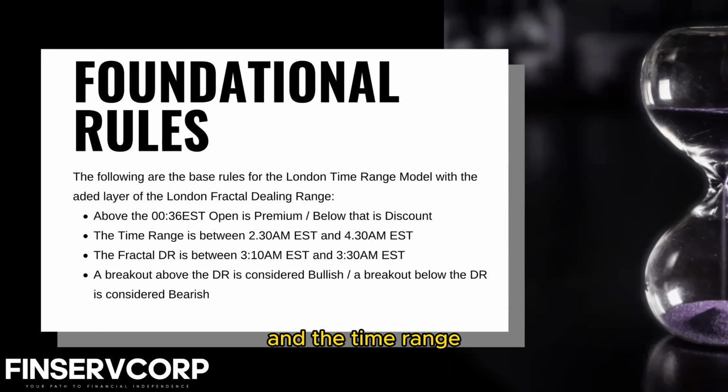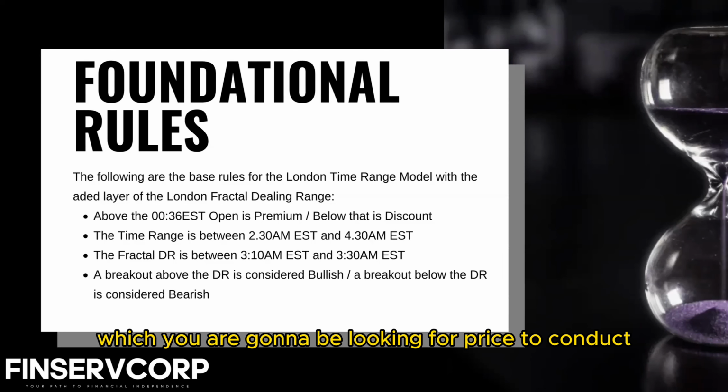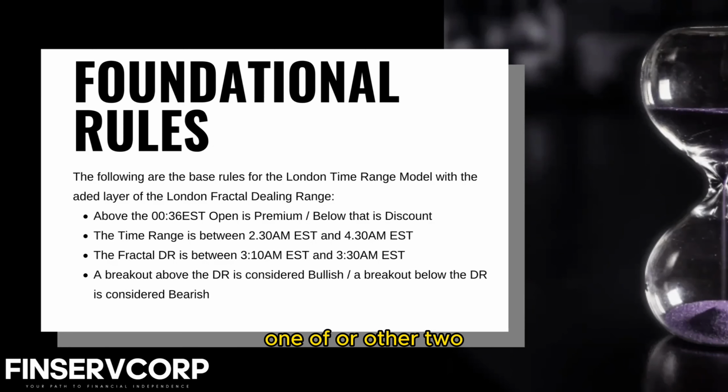The time range that you're looking at is between 2:30 AM EST and 4:30 AM EST. That's the time range in which you are going to be looking for price to activate one of its two main functions. The first function is to raid buy side or sell side liquidity, and the second function is to fill in an imbalance in the marketplace.